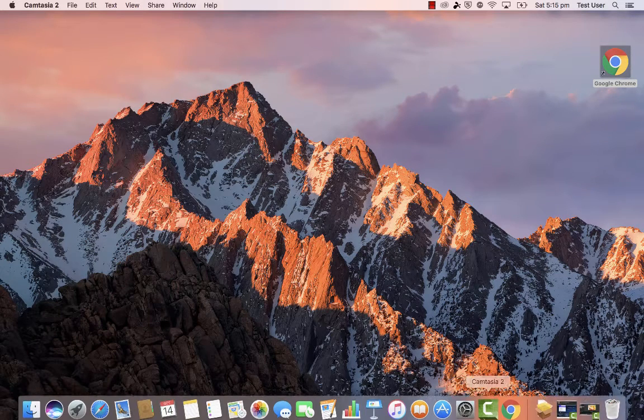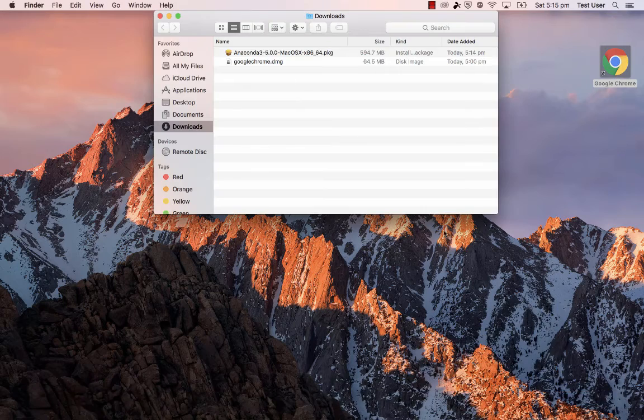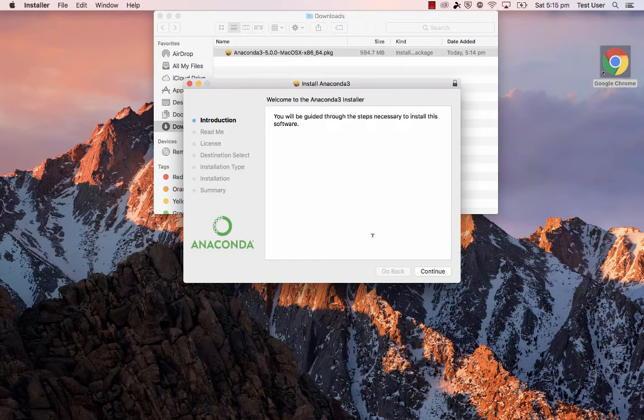So meanwhile this is finished, and again I can go to my download folder. You see there's still the Google Chrome hanging around from before, which you may delete at this point, or you may just want to keep it around. And here is a new package, which is the Anaconda installer. So we install that by simply double-clicking it, and you get an interactive installer that leads you through these steps.